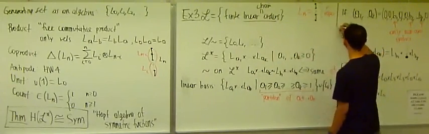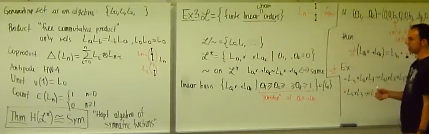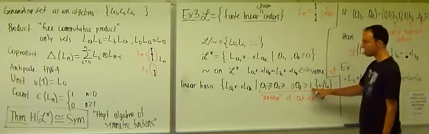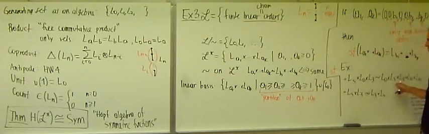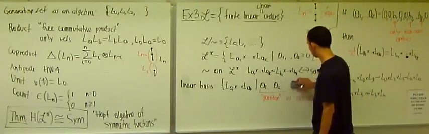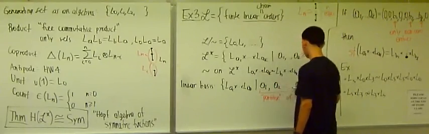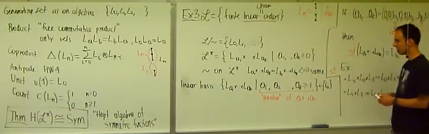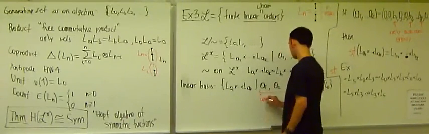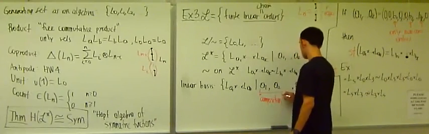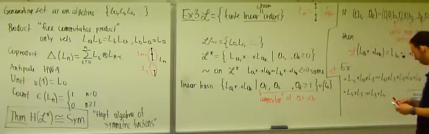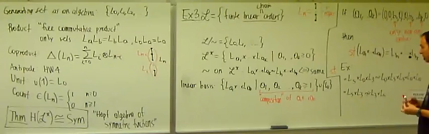Okay. So what is a linear basis here now? I still should have factors greater than or equal to 1, right? I don't want factors equal to 0 because they'll disappear. But now L5, L3 are different. So instead of this, I should have this. Okay, and now that's going to be a linear basis. And this is no longer called a partition. This is now called a composition. So a composition is just a list of positive integers, and they don't necessarily have to be in decreasing order. Okay. So that's my linear basis now.